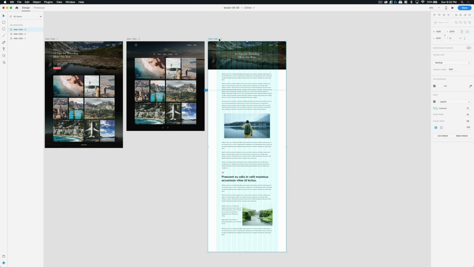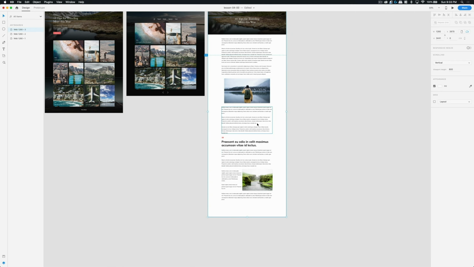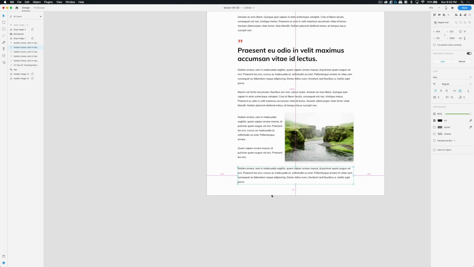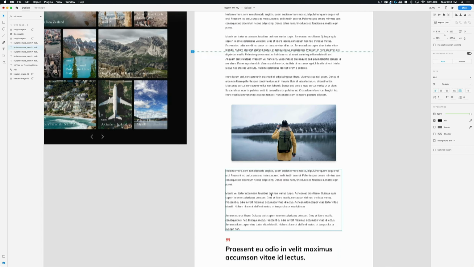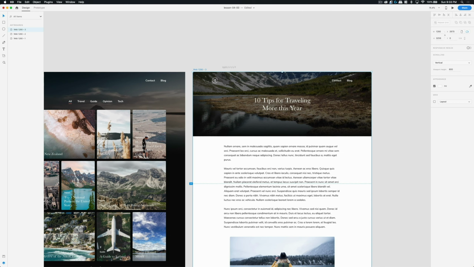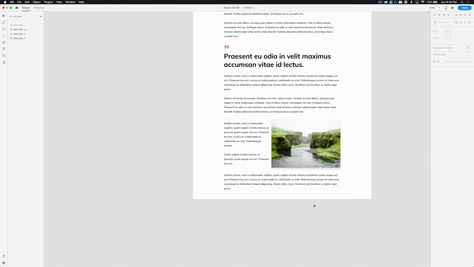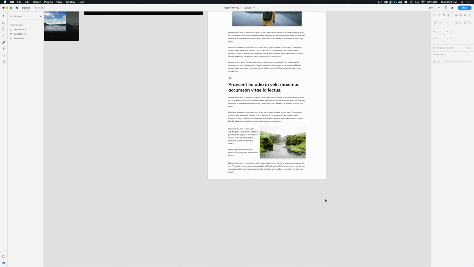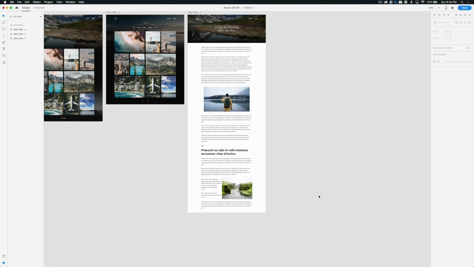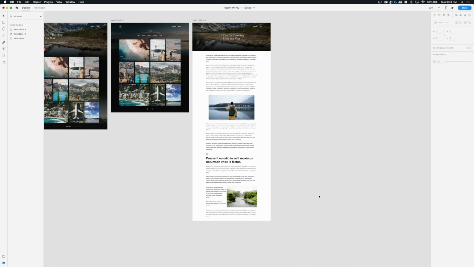What I'm going to do now is go ahead and just turn off that grid and then make this 60 pixels from the bottom. So we need to subtract 21 from this, the height. So let's go ahead and minus 21. Now if we come back here, it should be 60 pixels from the bottom, which it is. So one last look at this, we can zoom out. And there we go. We have our individual blog design finished.